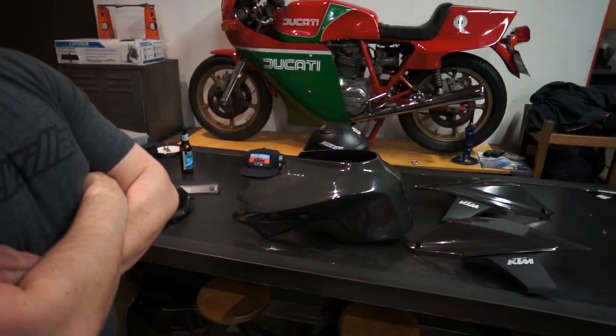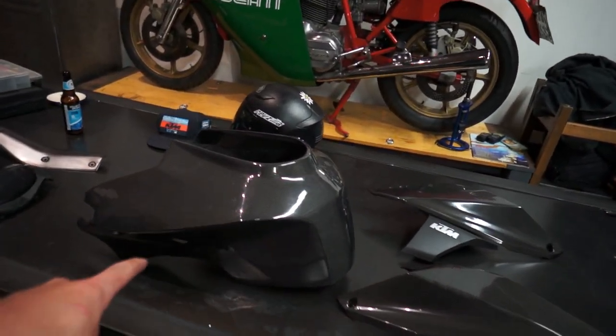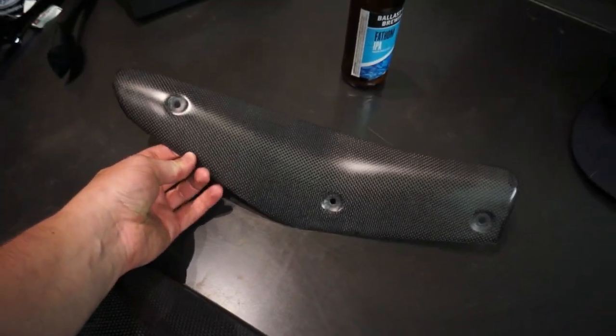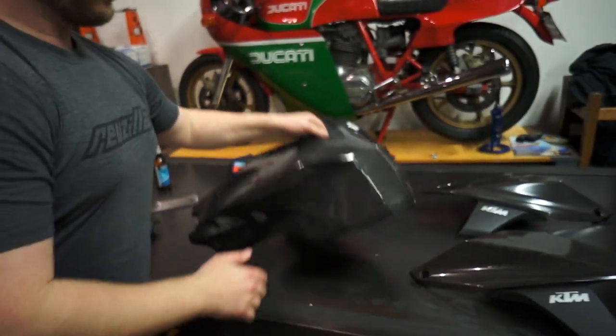All right, guys. So Max here again. We just started before on the Moto Composites carbon fiber install. We've got a table full of Moto Composite carbon fiber that you've seen before. These you've seen, the fairings, right? This cowl that you've seen. This heat shield right here is new in matte carbon, standard weave. And of course, Max, pick that up and just show us a little bit.